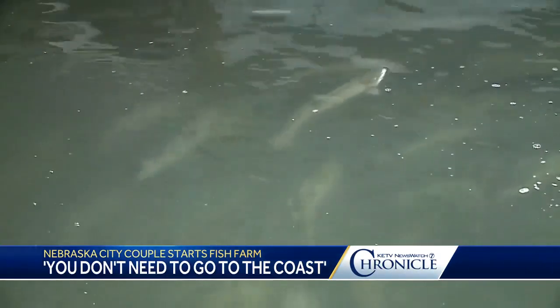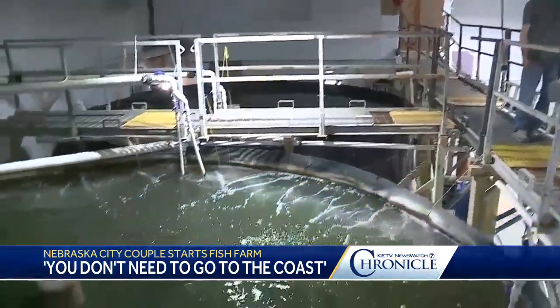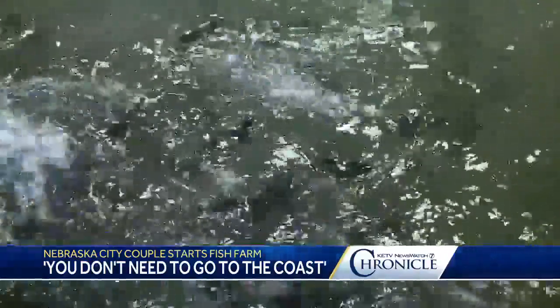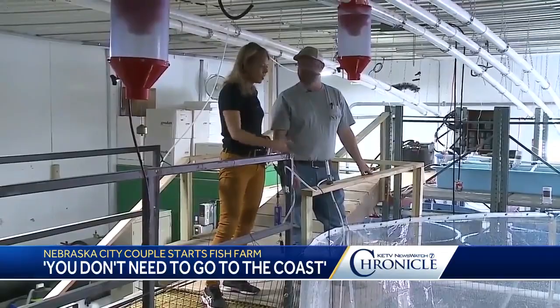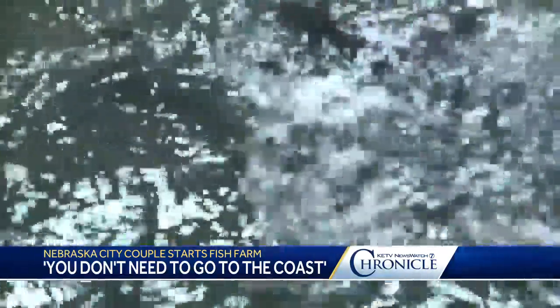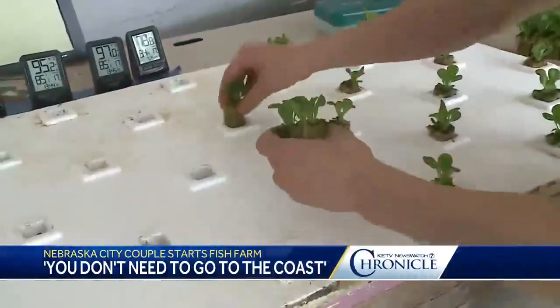Our fish should be completely indistinguishable from wild caught. Repurposed catwalks guide the fish farmer to his pools of opportunity. These are about five pounds, and they'll be between eight and ten by August. This is your first harvest? Yes, it will be. Their company, Nebraska Vegetable and Protein, is on track to grow 25 tons of salmon a year and 13 tons of greens.